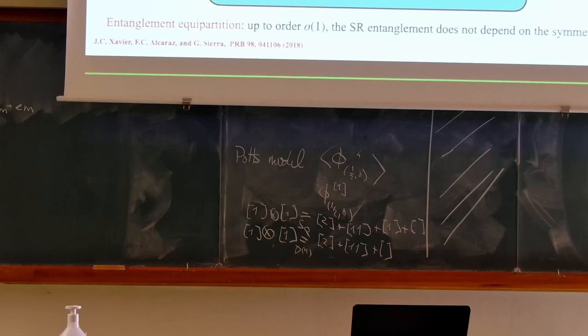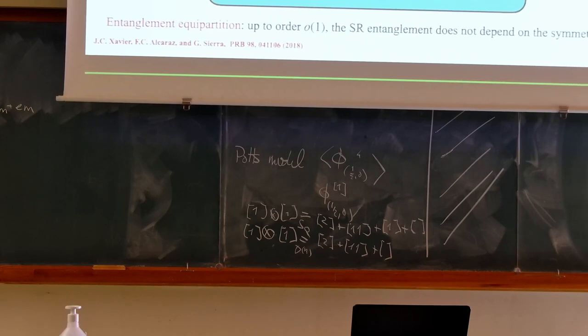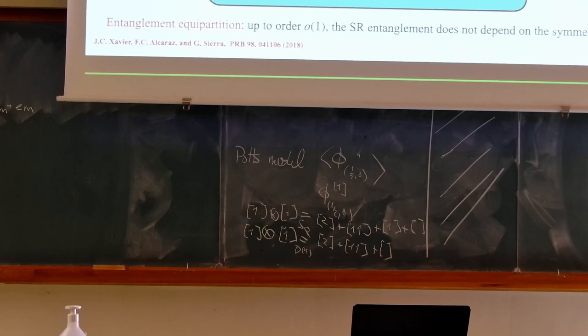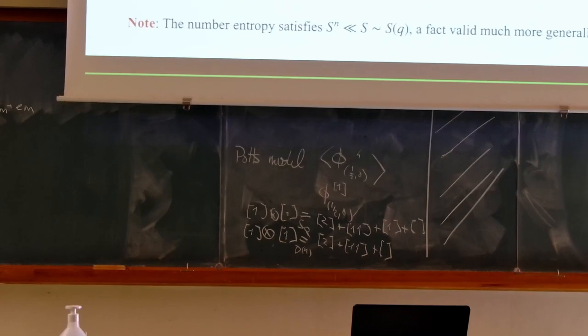So there is this equipartition among the symmetry sectors, which is extremely interesting. And it was not very clear from all previous studies before Alcaraz and Sierra pointed this out. So the first curiosity that appears here is that in the symmetry resolved entanglement there is this log log L factor, but there is no log log term in the total entanglement. Where does it come from?